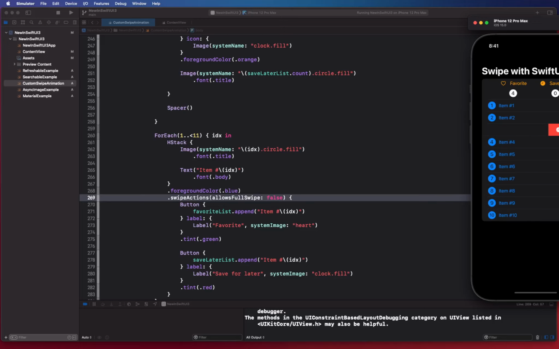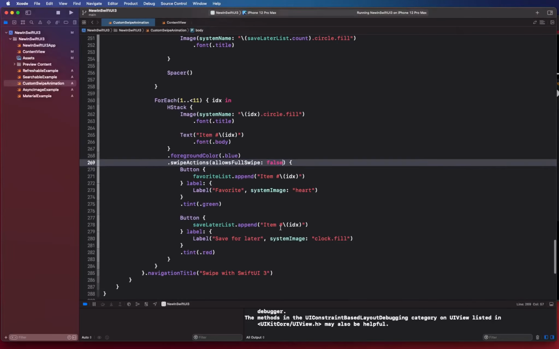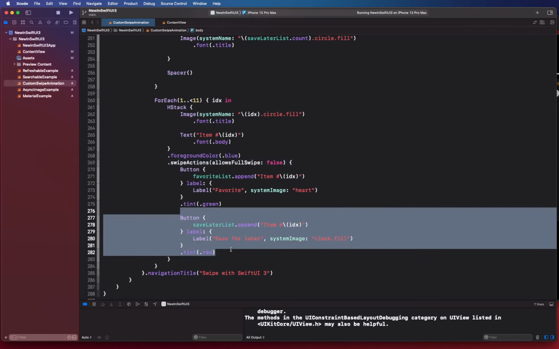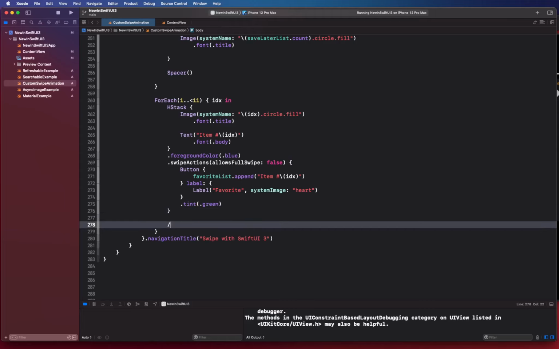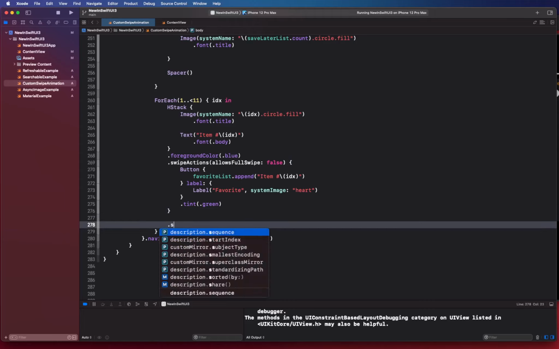Now if you want to display them when you swipe from the leading side, notice right now we can't do any leading operations. So let's go ahead and change that. For that, I'm going to divide these two actions into two different swipe actions. And this is one of the beauties of having it as a modifier, because you can chain them together.